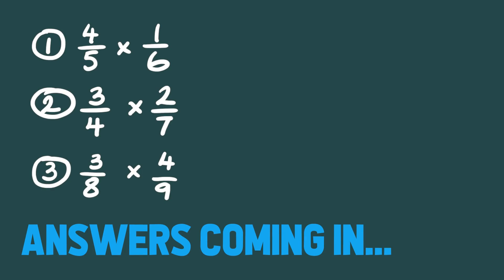That is how you multiply fractions together. Very straightforward. You multiply the numerators together and then you multiply the denominators together. Really easy. I'll put three questions up here for you to have a practice and then we're done. Okay. I'll see you in a second.